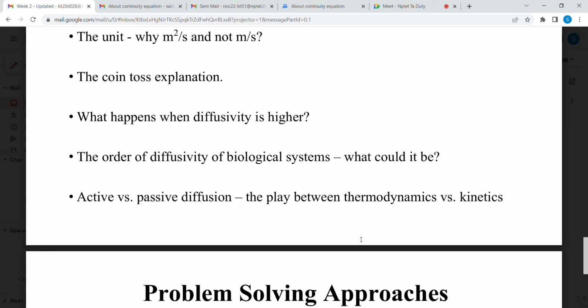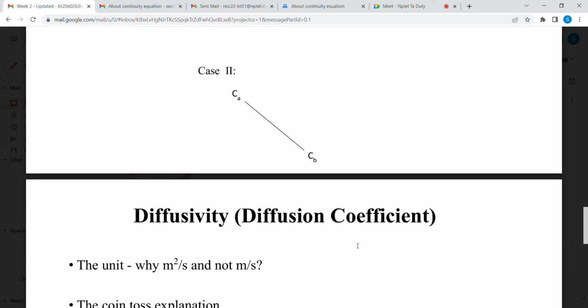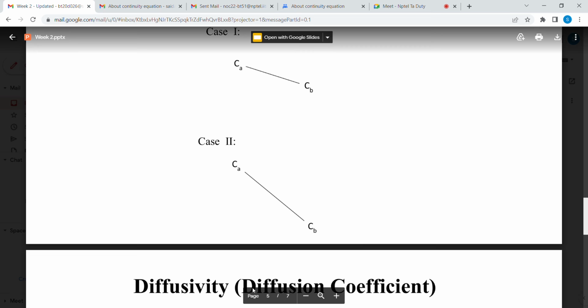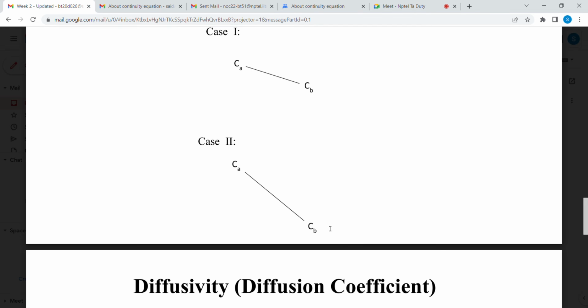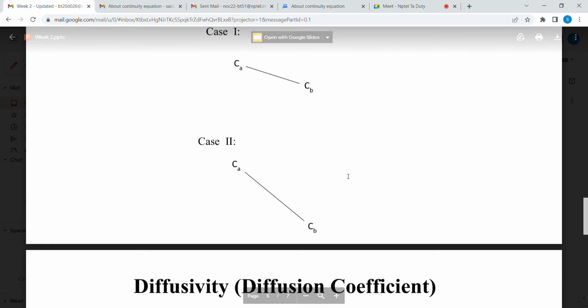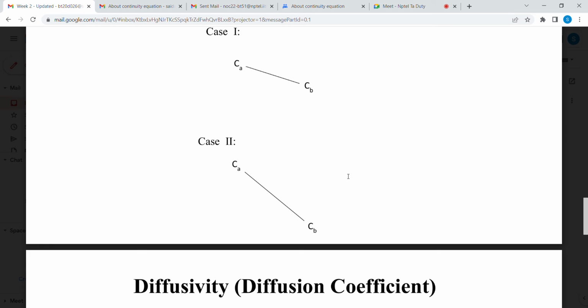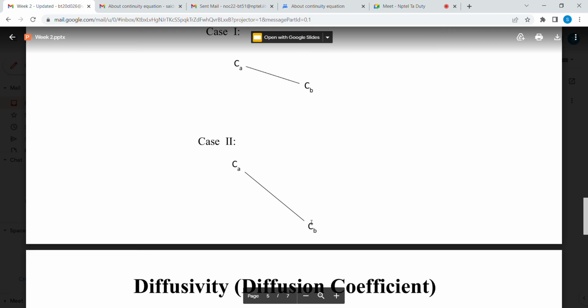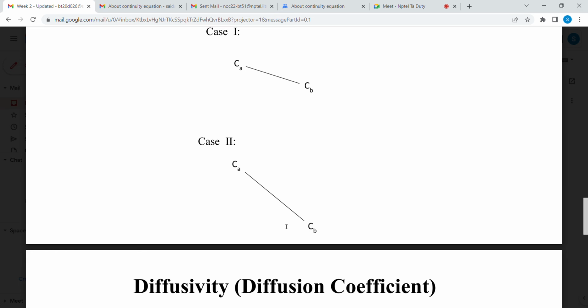Now finally, let's understand something called active or passive diffusion. Now coming to the concentration gradient. Now let's say this is a cell, okay? This is a nutrient that wants to get into the cell. Assume a lipid bilayer here. I'm taking this example because this is a biology course, correct? So there's a cell here, there's a nutrient here which wants to come in, and there's a concentration gradient here.